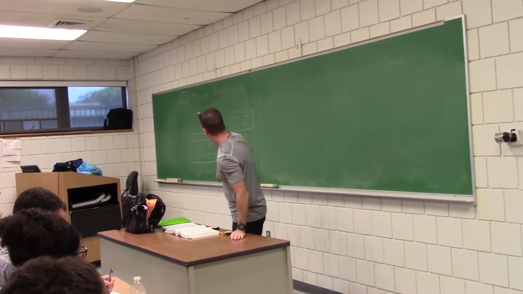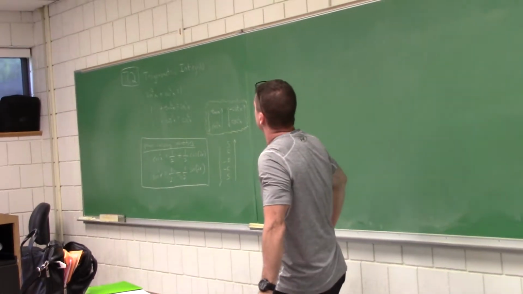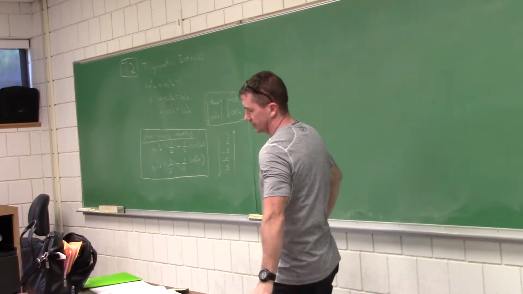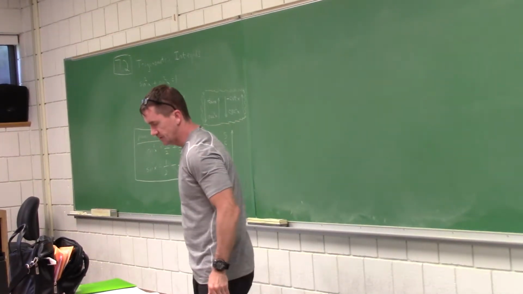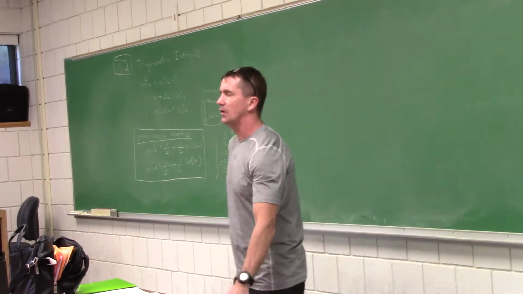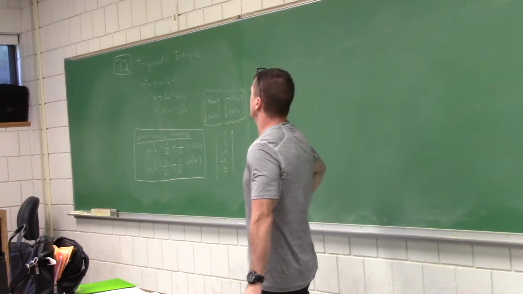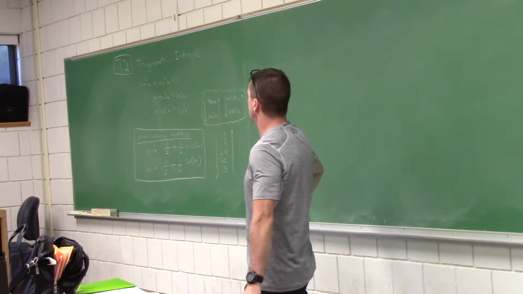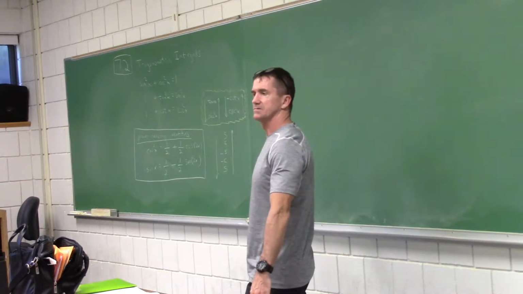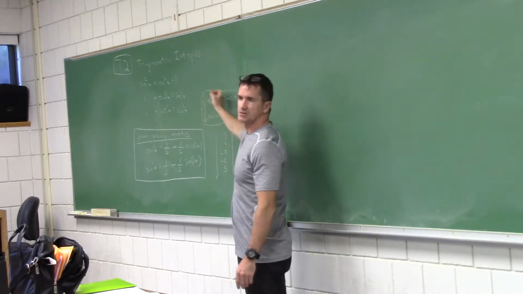Hey, good evening, everyone. So today we'll be doing section 7.2 on trigonometric integrals. This is just integrals that do involve trig functions. You've already seen this before, but this will be a little bit more advanced than what you might have seen if you took Calculus 1 and saw a sine over a cosine, which is just tangent, right? So that's why it's really important to know these trig identities, and that's what I want to start with.